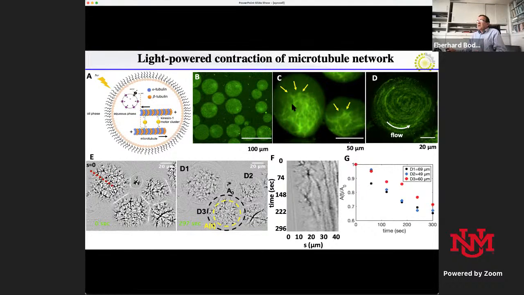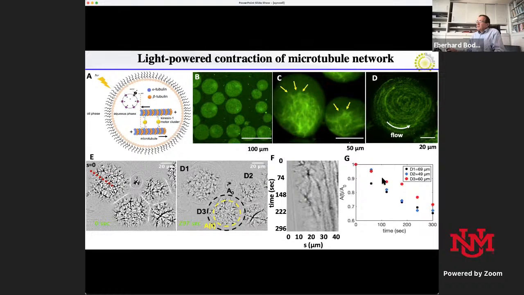And so what you see is that this network, which is initially there on the illumination, is contracting. So now we have to illuminate. We don't actually give external ATP, and then what it sees, you also get a flow inside, and you can see the structure over here. So this is after 0 seconds. This is after about 300 seconds. And what you see, the surface area has gotten much smaller.